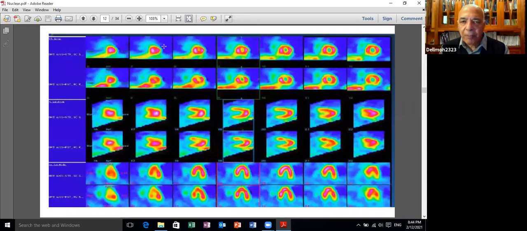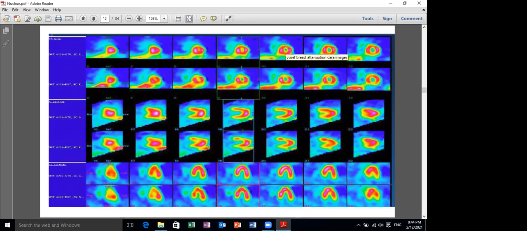Now, if you look into the picture, you'll find something strange. This is the resting scan. And in the resting scan here, there is an anterior hypoperfusion. But during exercise, it increased. It didn't decrease. So this is very paradoxical. We are accustomed to the fact that if you have viable tissue here and it takes the tracer, it disappears if there is an ischemia. So this is paradoxical to the common finding.